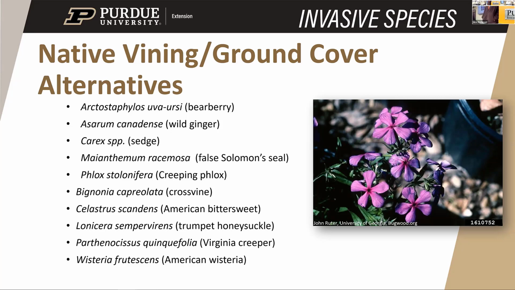We've got some American bittersweet. We've got the trumpet honeysuckle. And we have Virginia creeper. I will give you warning though, it can also take over. It also likes to mimic poison ivy, and in its younger stages has 3 leaves. So 3 leaves, let it be. That's how it gets misidentified as poison ivy. It can be very aggressive though.